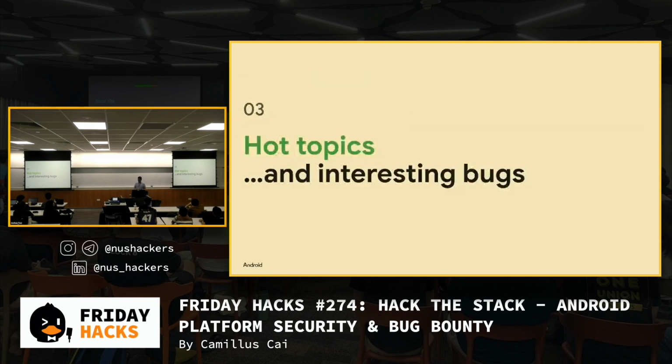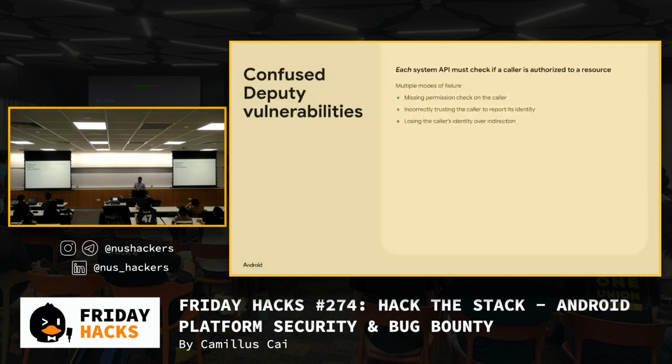So with that in mind, I think that's enough context to talk about what's interesting in Android right now. When we were talking about Android users, again, every single system API needs to do its own checks. So you might be starting to guess at the problem. There are hundreds of APIs, and in a software system as large as Android, there are going to be mistakes.